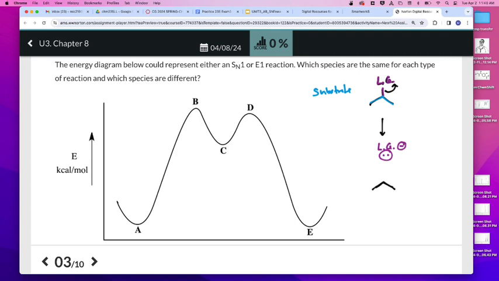Oops, drew that kind of small. And then we formed our carbocation. The carbocation is going to become important because when we're running these mechanisms, that is going to be an artifact of all of them. Okay, we now have a carbocation. Now what could we do to that carbocation?